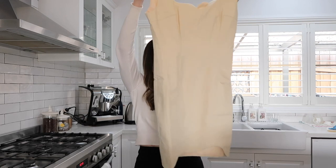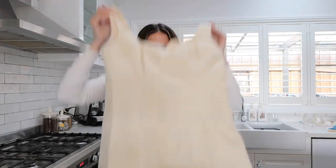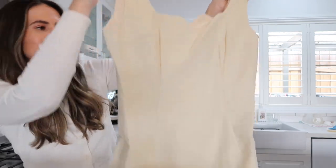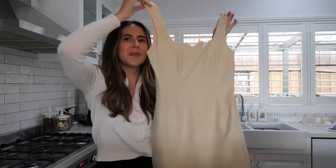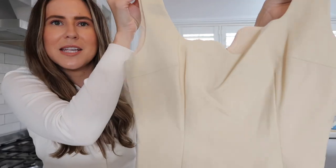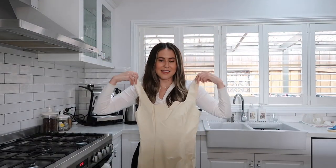Hopefully I'll go upstairs later and try all of this on and hopefully I can insert some clips here, but it's so gorgeous. It's like this maxi dress. It looks a bit yellow in the camera, but it's definitely not. It's a really gorgeous ivory bone color. So it's like a little mini dress like this. It's got a little scalloped edge along the neckline, which I absolutely love. And then this just fell out at the bottom, but this is what is so cool about this dress.